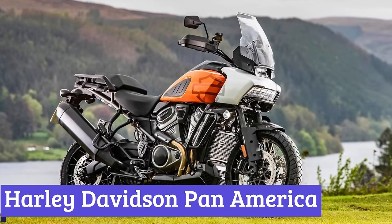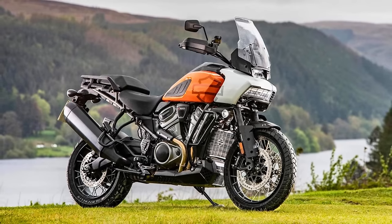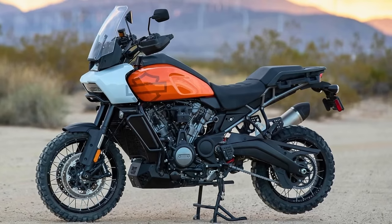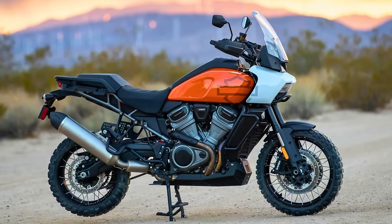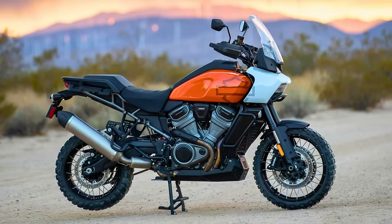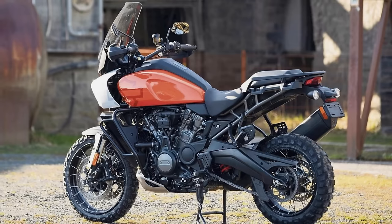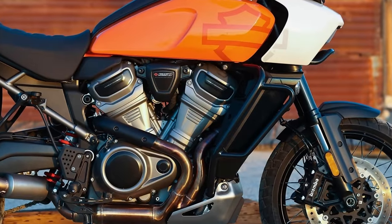Number 6: Harley-Davidson Pan America. Harley-Davidson took a sharp turn with the Pan America, and it's not to visit a nostalgia museum. This motorcycle is an adventure-ready beast, built to conquer both paved highways and rugged trails. Forget the chrome and fringe of Harley's past — the Pan America is a modern explorer sporting a sleek, aerodynamic design that looks like it belongs on an expedition across continents, not just down Main Street. One look at the Pan America tells you it means business. A tough beak-like front fairing cuts through the wind.